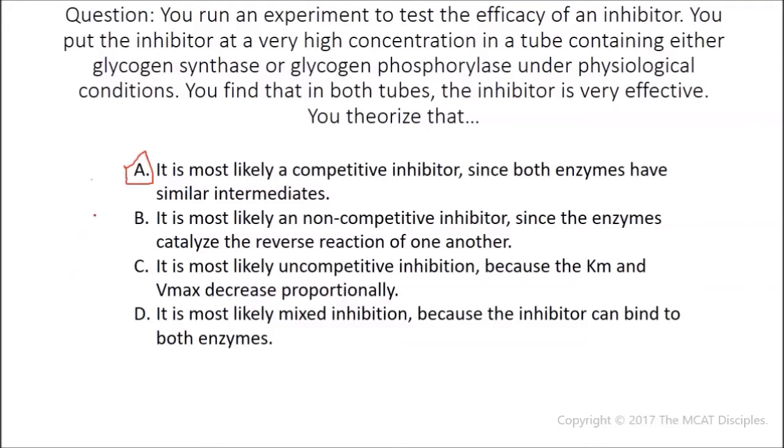You have uncompetitive inhibition. Uncompetitive inhibitors bind to the enzyme-substrate complex, and they pull the enzyme-substrate complex out of solution and distort the active site. The effect of that is that you decrease the apparent Km. The apparent Km decreases because you're pulling enzyme-substrate out of solution, so it's easier to form the enzyme-substrate complex. Mass action. But the Vmax also decreases, such that the slope, Km over Vmax, stays the same. So the Vmax and the Km decrease with uncompetitive inhibitors.